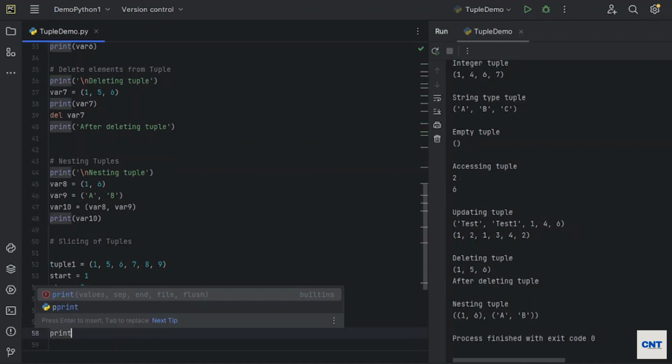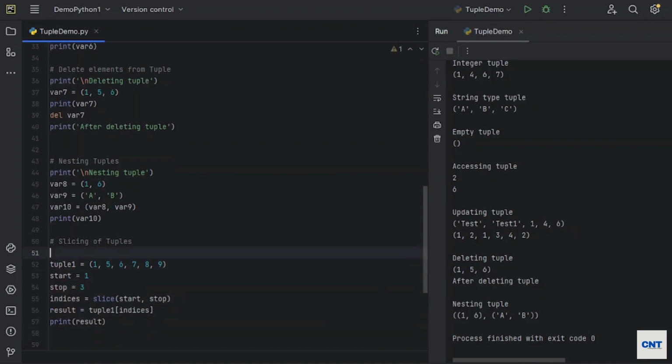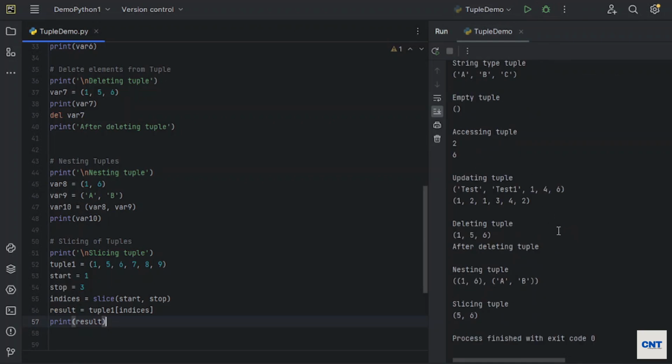Okay, did you get the point? You see, we can say slicing. Let's print it. You see, slicing the tuple gives 5 and 6, because 5 is at the first position, index 0 being first, and we are saying the stop position would be 3: 1, 2, 3, right?